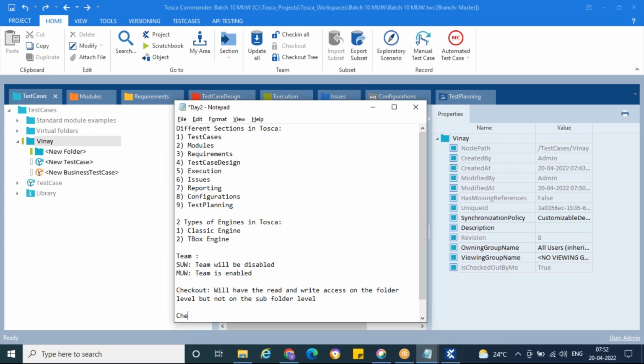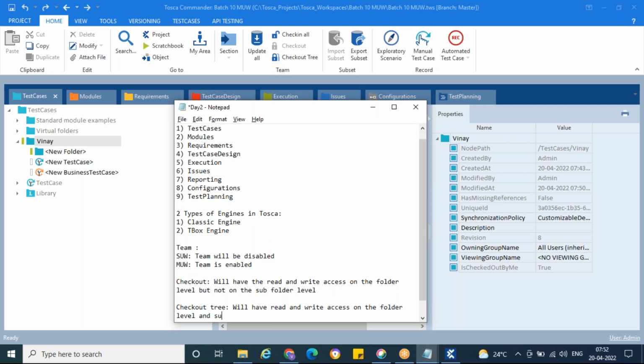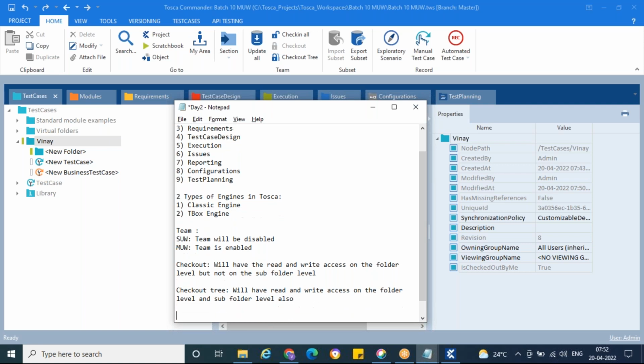Okay, checkout tree. We have read and write access on the folder level and subfolder level also. And check-in all.